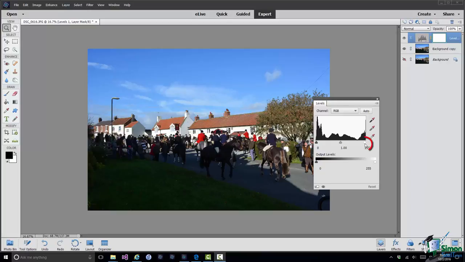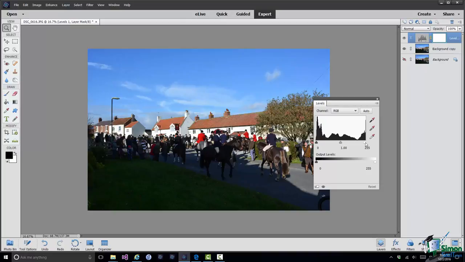The right one, the white one, is called the white point. And if I move the white point to the left, what's going to happen is this. Wherever I leave it, let's suppose that I move it to there. What PSE does is this. It says that now marks white, and any pixel that is to the right of that point is now going to be a white pixel. So let me just put it back again.